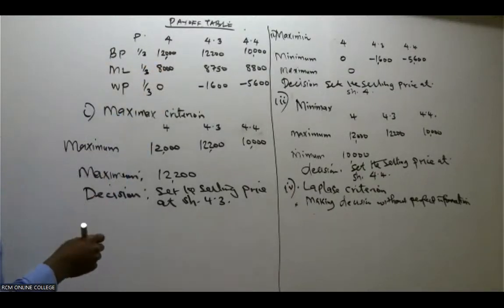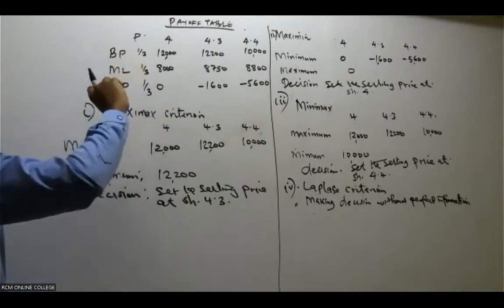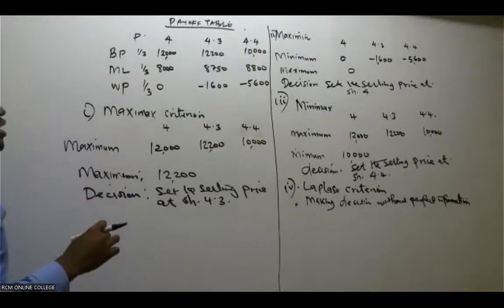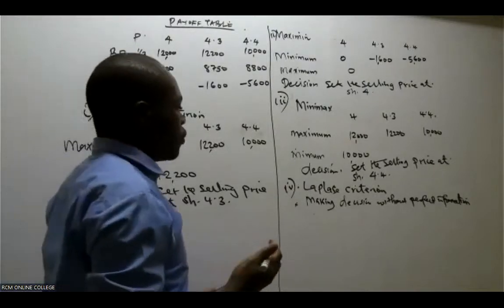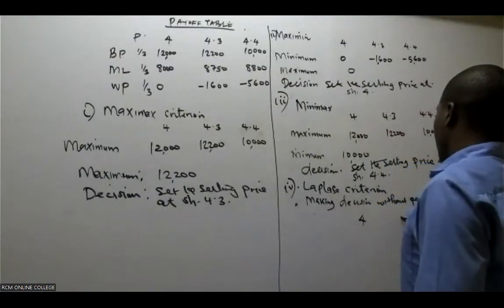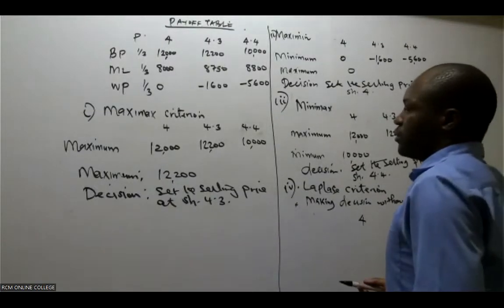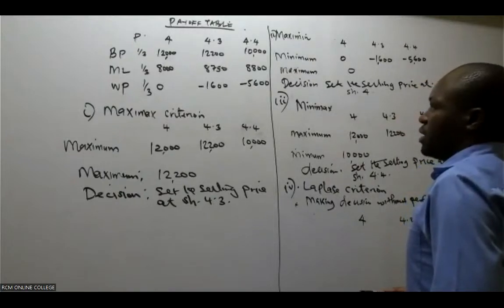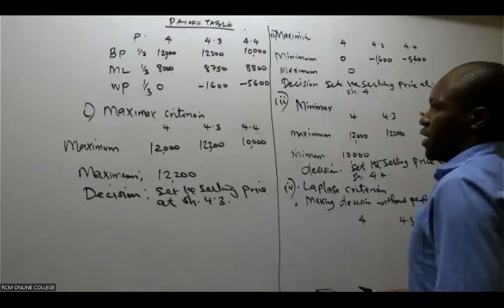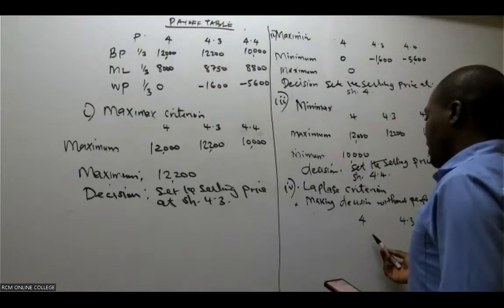If the examiner has not given you the probability of occurrence, then we use this as the probability. We just take the number and then we take 1 over that particular number. We have 3 conditions, so each has got equal chances of occurring. Now, if we are able to introduce probability, what will we have at 4.3, 4.4? How do we now deal with the probability? A third of 12,000 plus a third of 8,000 plus a third of 0 will give us the result here.